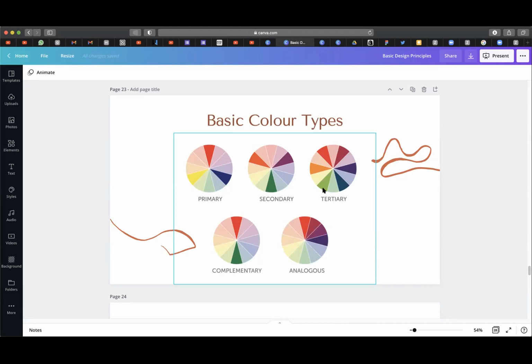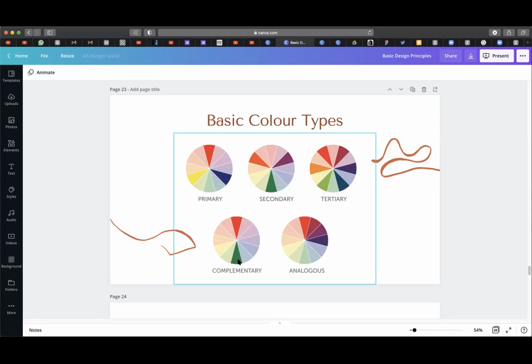All right. So now we have complementary colors. Now, a complementary color is simply determining the relationship between the colors. Complementary colors are colors that are opposite each other on the color wheel. Opposite each other, meaning the way you have green here and red here, directly opposite each other, they are complementary colors. So obviously, green and red is going to give you Christmas vibes. They complement each other almost every single time.